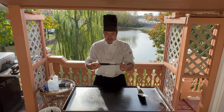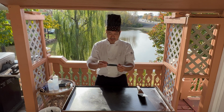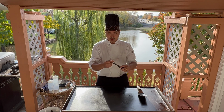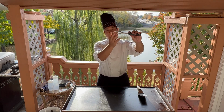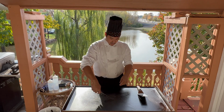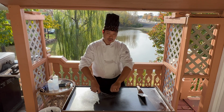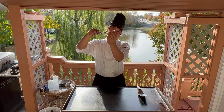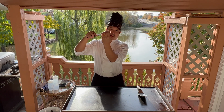My fork is actually a Mercer brand, but the Dexter brand works as well. And once you get your fork, you see how I have this worn down a little bit on this side? That's so I can more accurately cut with my knife. The short end and the long end right here. Some people actually squeeze this in with a pair of pliers as well.